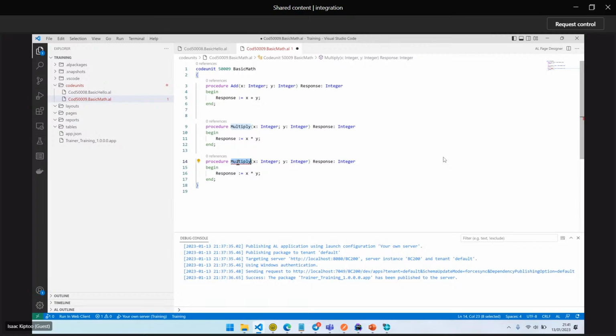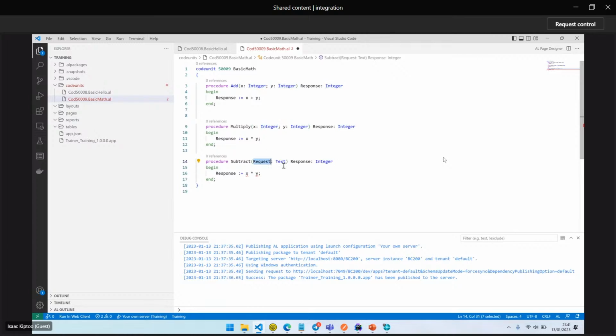So subtract. So X and Y, erase that and have just one parameter called like request, type. Then response can be integer or a text or something.